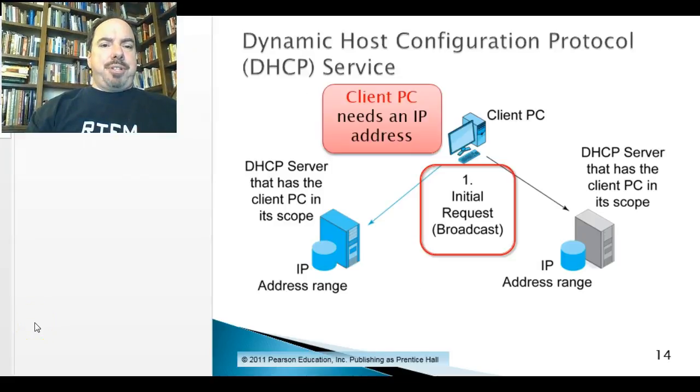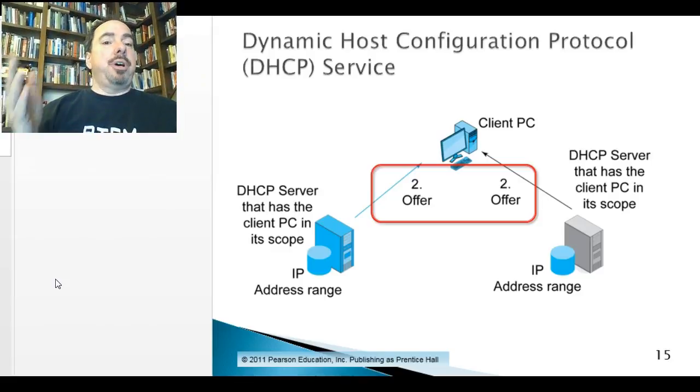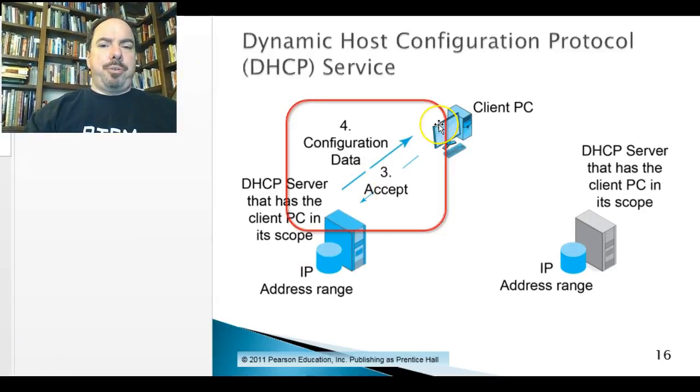Just to review the steps DHCP goes through: your client boots up, it sends a request. The way it sends this request is through a broadcast, and now you know what a broadcast is. It's a message that is sent to 255.255.255.255, i.e. everywhere. So it broadcasts it everywhere on the network. Hey, is there a DHCP server anywhere on the network? And if you have multiples, the closest one or the one assigned to your range will respond and negotiate a little transaction with your PC.